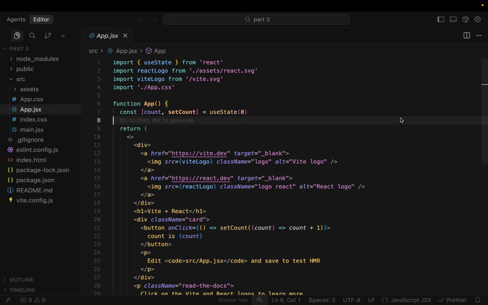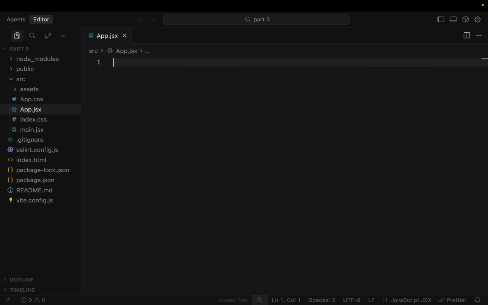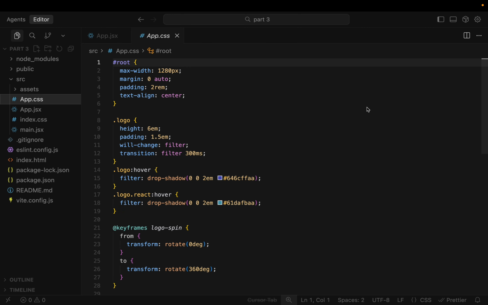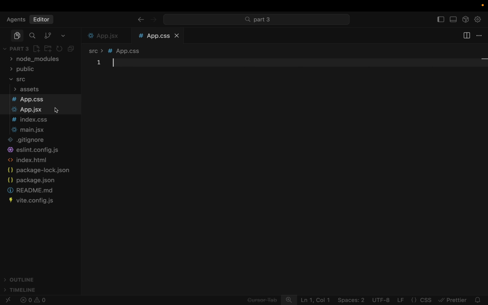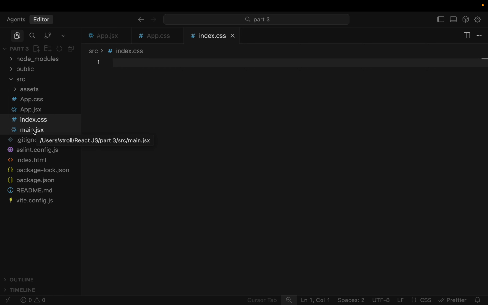You need to select everything, Command plus A, and hit delete. Just delete everything. In app.css, you also need to get rid of everything, whatever you see down there. Command plus A and delete. Index.css, Command A, delete.